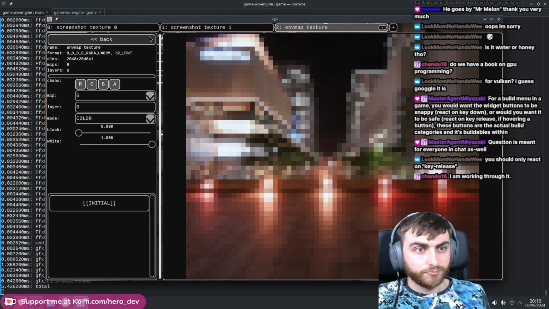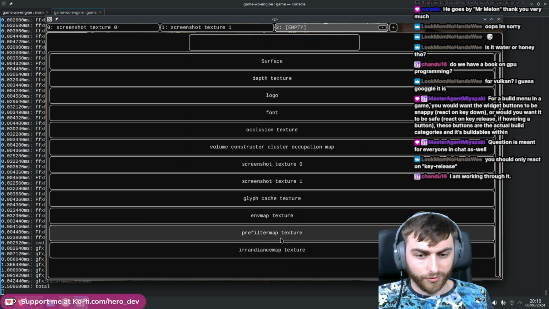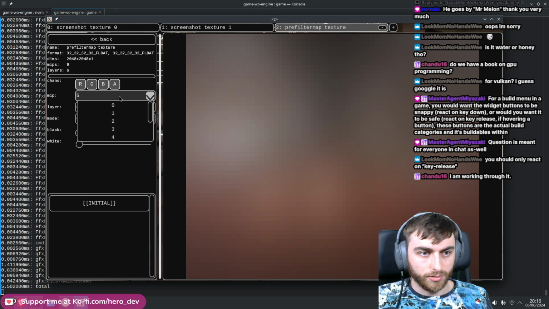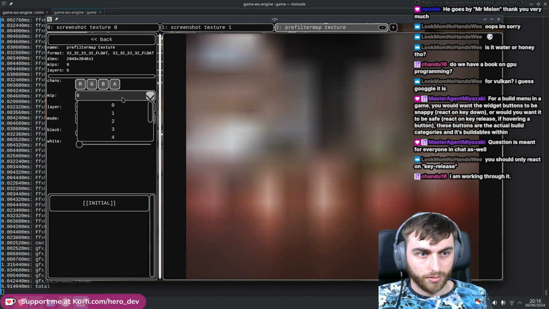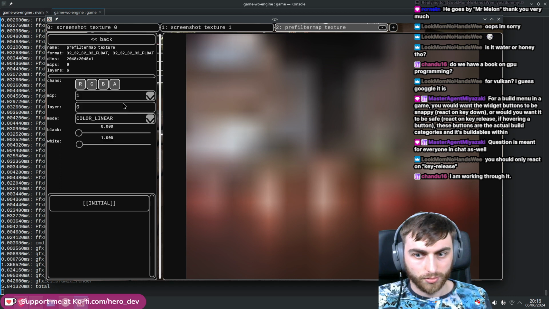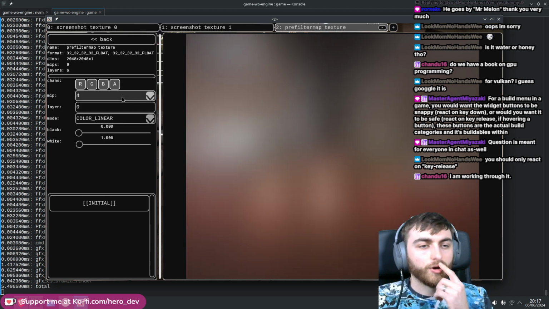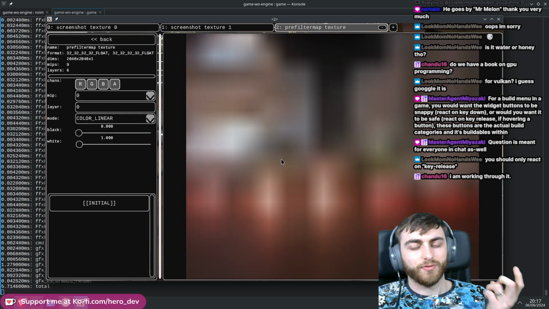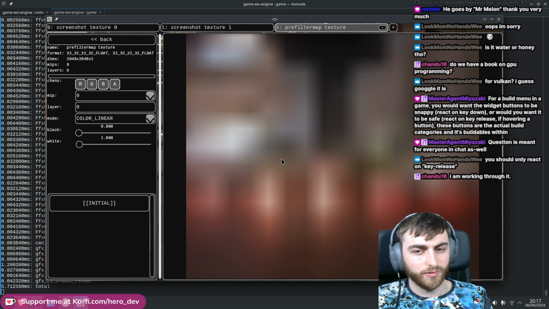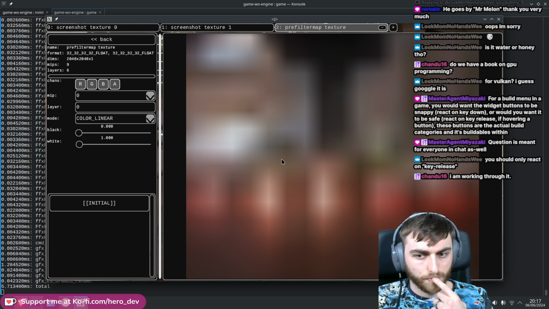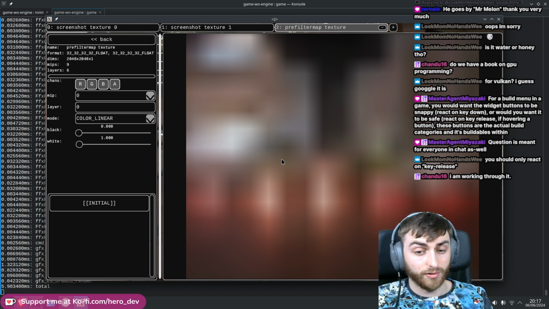But if we see our pre-filter map, this guy, oh my days, that's so much more. This is definitely different. Yeah, I don't know if this is better. We can't see a perfect reflection. Right. I think my roughness value that's going in must be too much, because this is just crazy. It definitely looks different, I can tell you that.